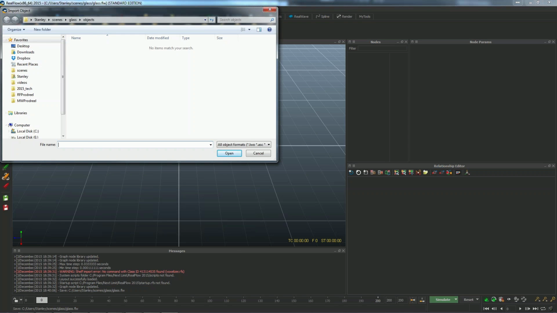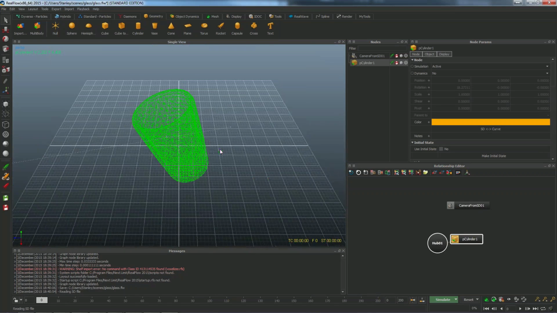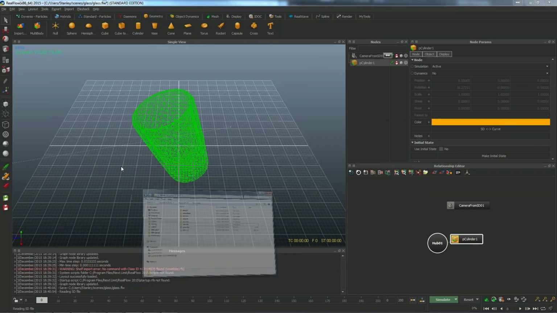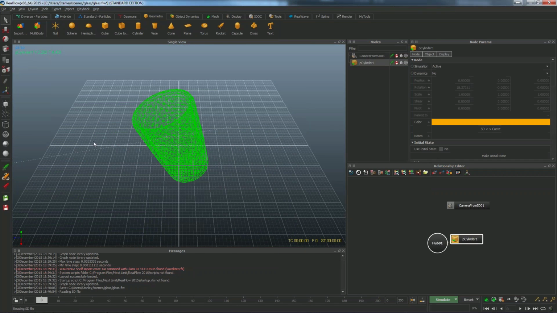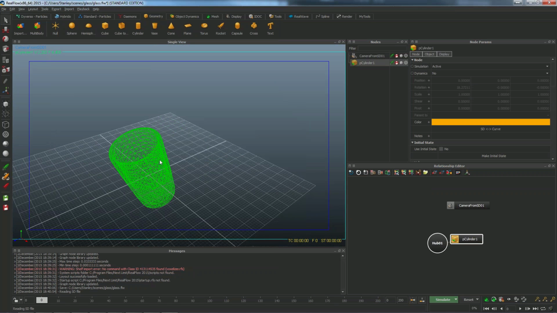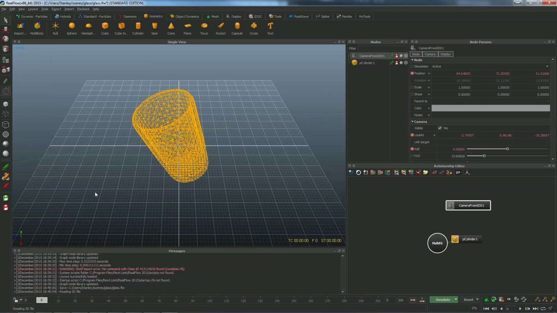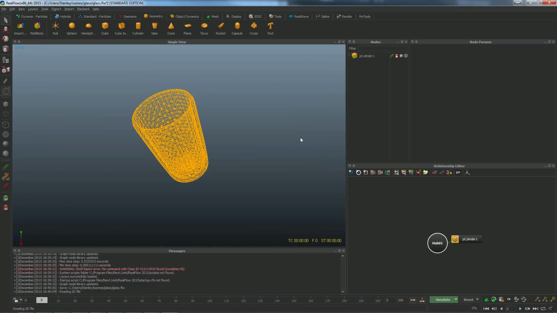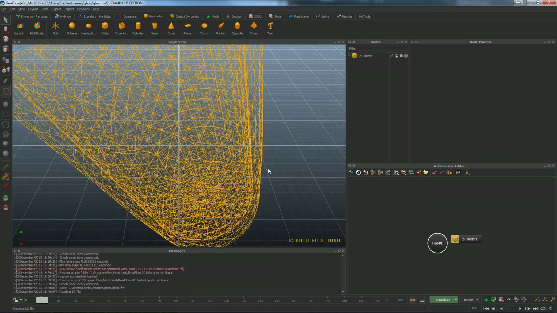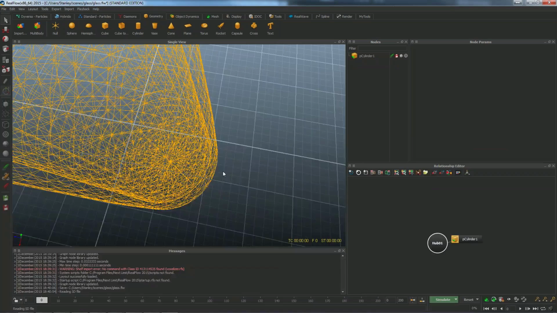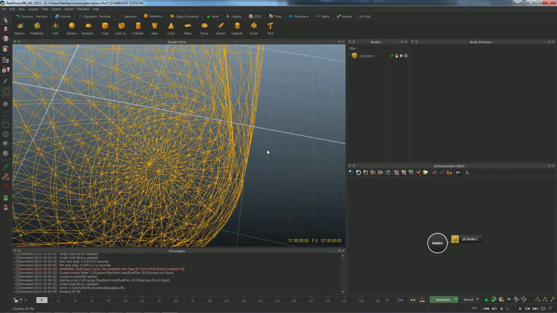All right, what I'm going to do is import this geometry here just by clicking on geometry, import, locate the path, and bring it here to RealFlow. Okay, so this is the geometry. If I click 5, this is the camera setup directly from Maya when I export it. I'm going to press 4 to go back to the perspective view, and I'm going to get rid of the camera.